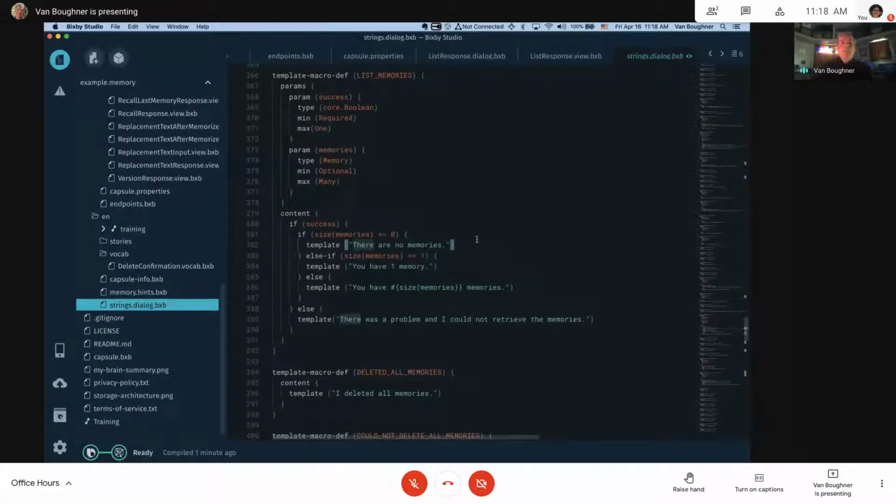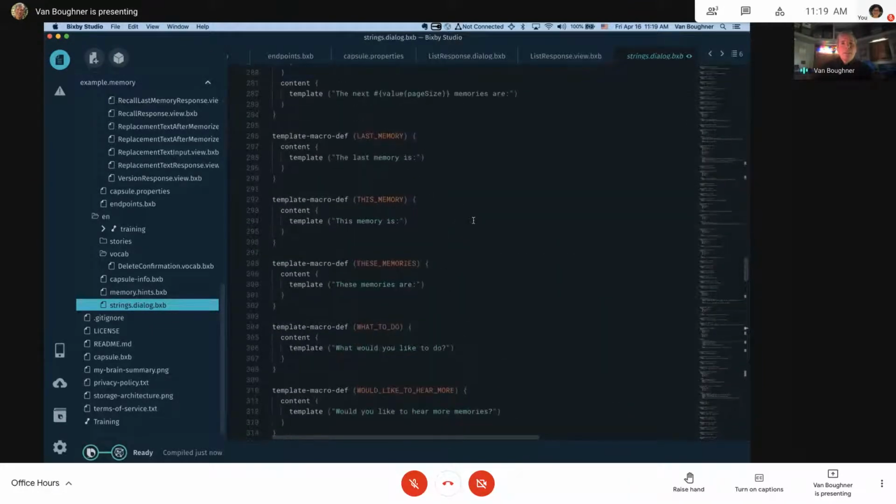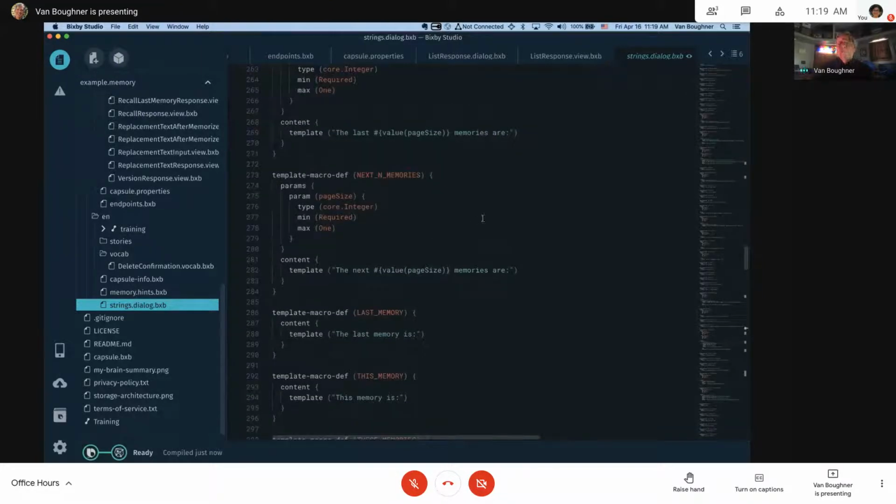Also, I don't use any what are called dialogue fragments in Bixby capsules. You might not either, but they help with pluralization. There's some documentation on how to deal with those when you localize, but what I actually prefer to do here is deal with translations of entire sentences. So that's why you don't see any dialogue fragments in my code here. I'm localizing without them, which is fine. All right, so let me just show you these. And you'll see that my strings file is full of all sorts of English text and macro definitions. All right, so that's the output text.